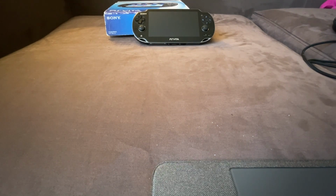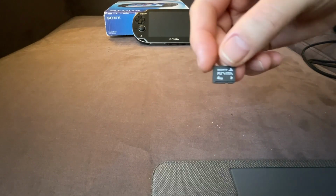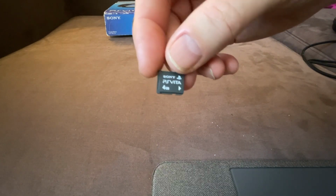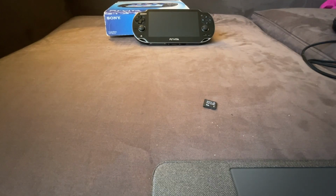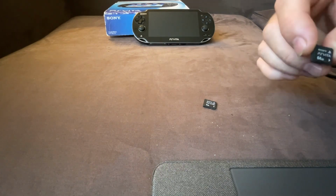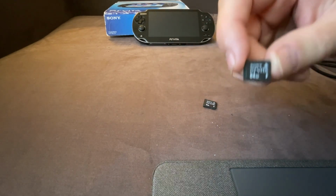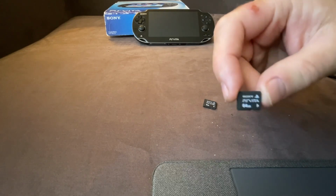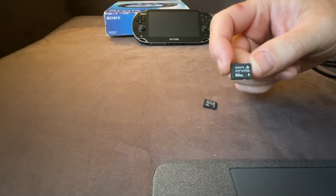Just going to run through memory cards. I was lucky enough that I got in early enough that even though these have always been expensive and remained expensive, I got a 4 gigabit card with one of the units, and realised that I was going to need more if I was going to seriously collect for these. So I was lucky enough to purchase 64 gigabit cards while they were still, I mean, they were very expensive, but they were sub $100 each. They're a lot more than that now.